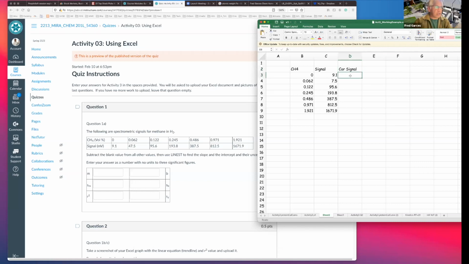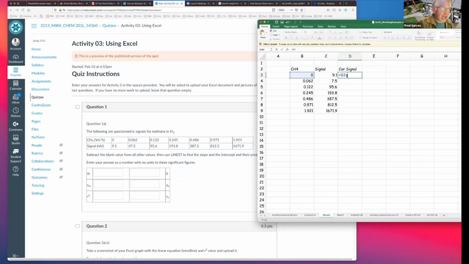I write an equation. Now notice this equation bar right here, because that's what I'm typing in. I just put equals. When you have an equal sign, it tells the cell that it's ready for an equation. If there is no equal sign, then it just treats it as a number or text. But when you have an equal sign, then it's ready for a formula. So I'm going to say it equals, I'm going to click here, and notice how it gets filled with B3. That's because that cell is B3. See how it's like Battleship, B3.